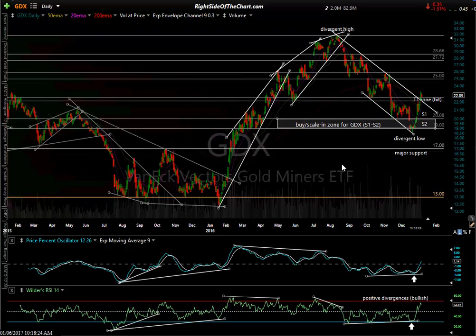Personally, I have no desire to try to game this one right now, trying to game the pullbacks. I have the position I scaled into, and as long as the technicals look good, I'm planning to hold this one as a longer-term trade for now. But if anything changes, I'll let you know.